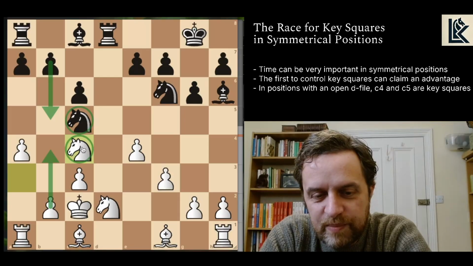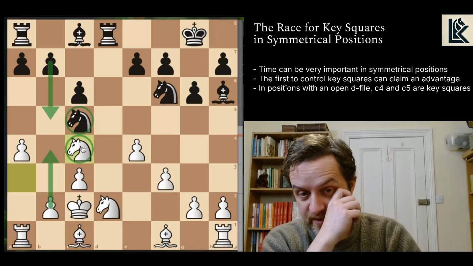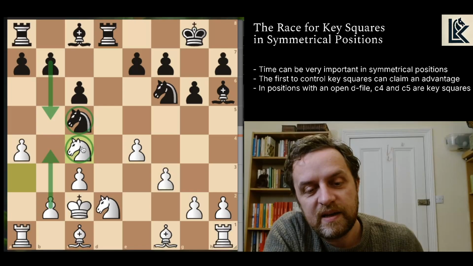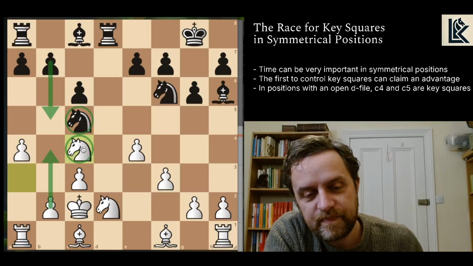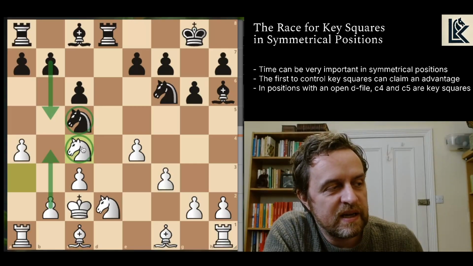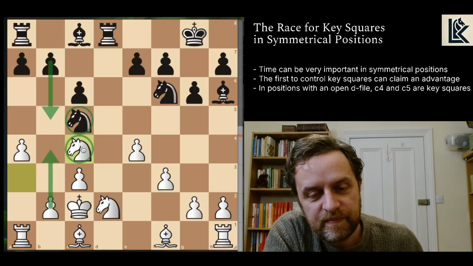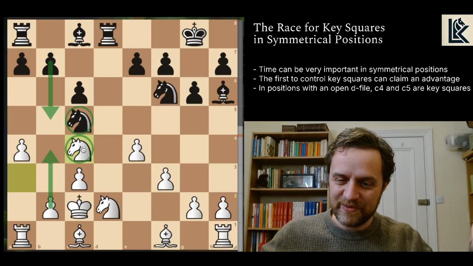And the problem for black is that, for very concrete reasons, b5 doesn't work for him in this position, whereas b4 is unstoppable for me. So what that means is that if b5 is not possible for black here, then I have won the battle for the key squares on the queen side, which is the theme of the video, right?